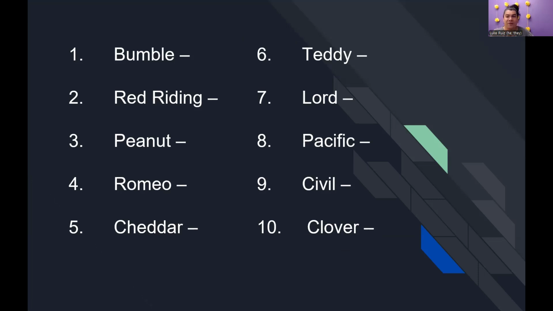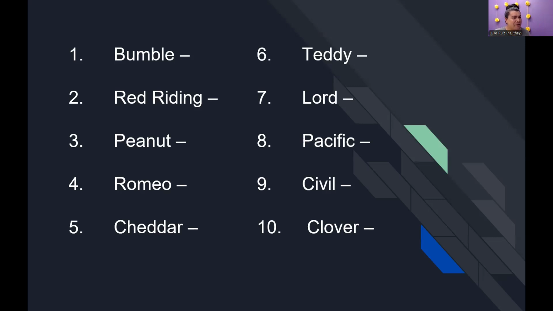It shows that through our associations of how we're raised in this context of the United States and also within this context of the Northwest, we are trained for more or less how these words are associated. So bumblebee, I think, came up a lot. Red Riding Hood, I think everybody on this call has heard that story. Based on our educational system we grew up in, the families we're a part of, the stories we've heard, somehow or another, we've all heard the story of Red Riding Hood. And similar for peanut butter, I think that also had a bunch of similar responses.